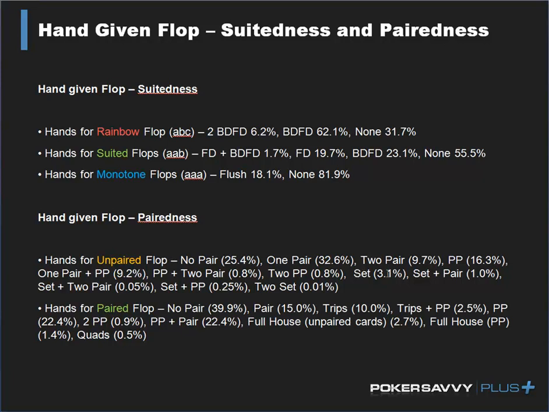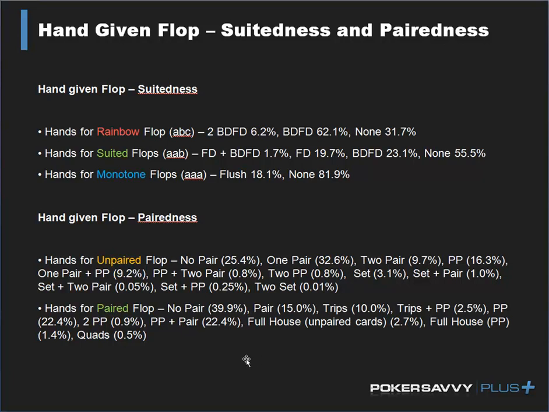We got our almost 4.5% chance of a set, and then we've got pocket pairs, 16.3%. One pair plus pocket pair, that makes it 25%. Roughly 26-27% of the time, somebody will have a pocket pair on a flop like King Queen 10. If you realize that there are 10 different pocket pairs, and you divide that, what is the total? 26. Let me see. 16, 25, 27, 28. And you've got this other board that has a set and a pocket pair. You end up getting just under.